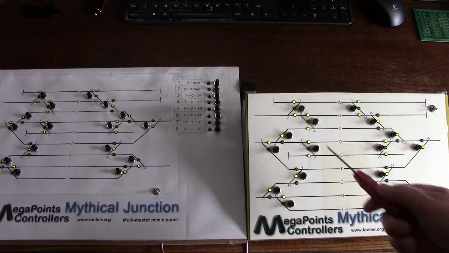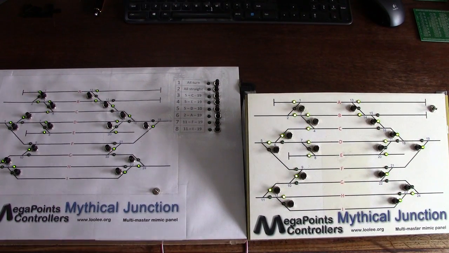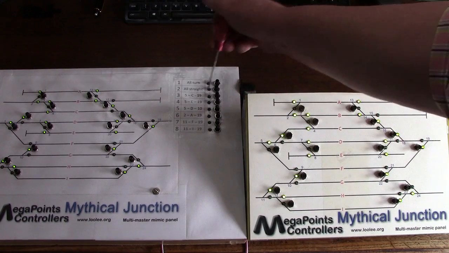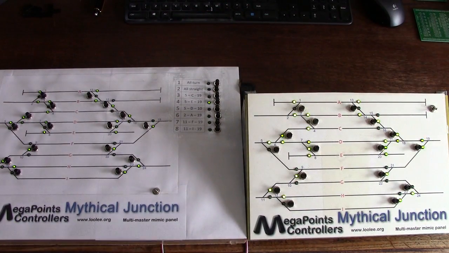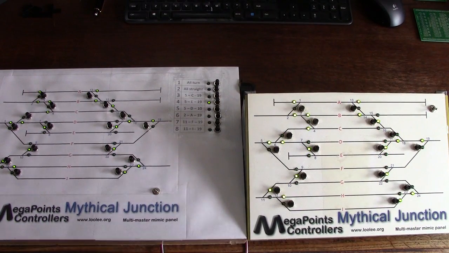I've wired up a second multi-panel now to the network. So if I now engage a route, for example route four, five via E to nineteen, the route will be set and indicated on all connected multi-panels.